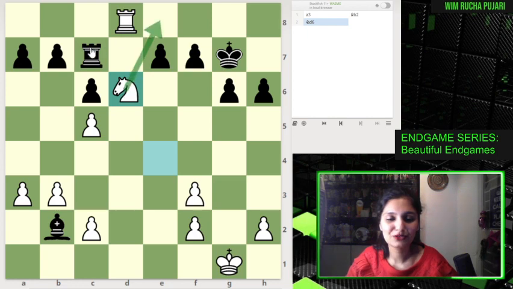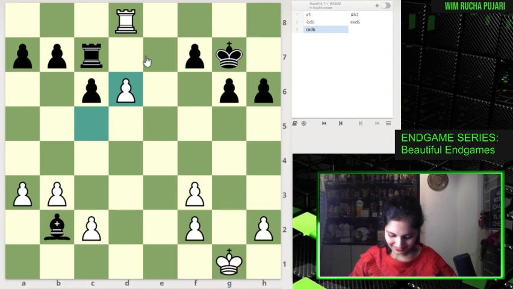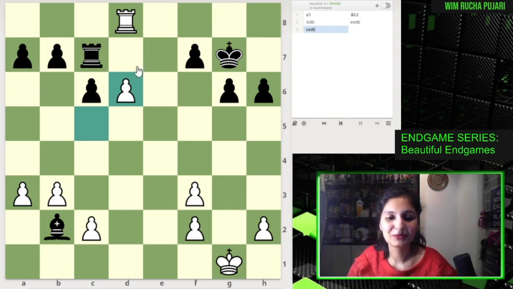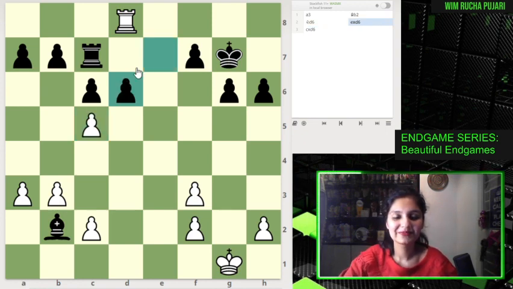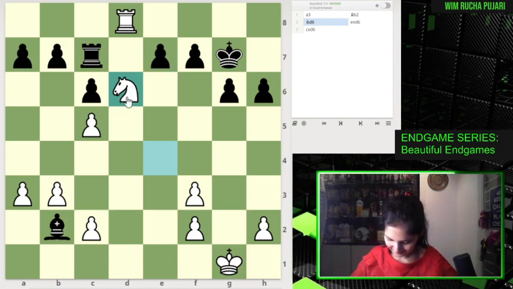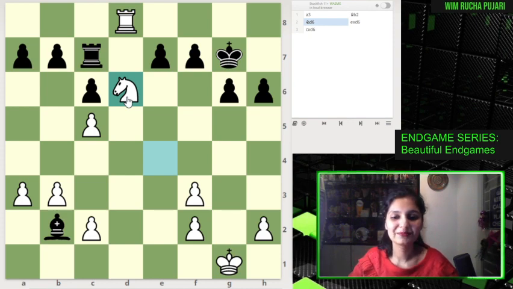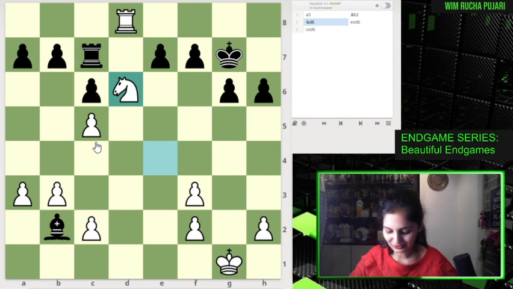And now the threat is to trap this rook with a fork. And if black takes this knight, his rook is trapped anyway, and white won this game in just one move after bishop b2. Otherwise it was not so easy for white to win. Even though white has a space advantage, it's not so easy to convert it. So these are the kind of tricks you use in blitz games.